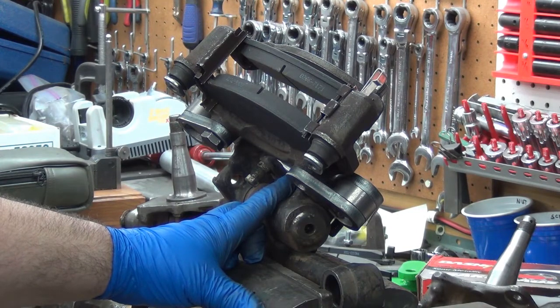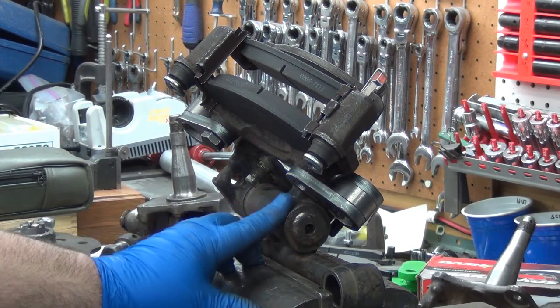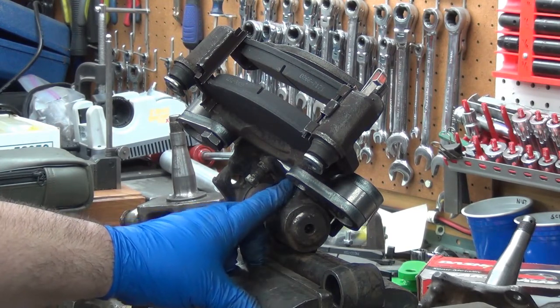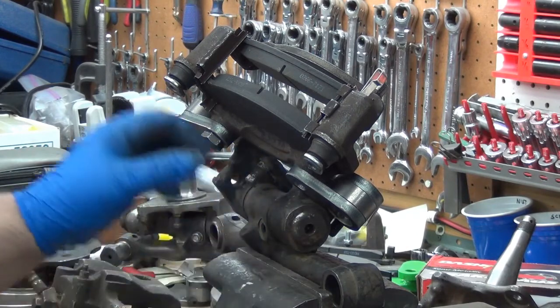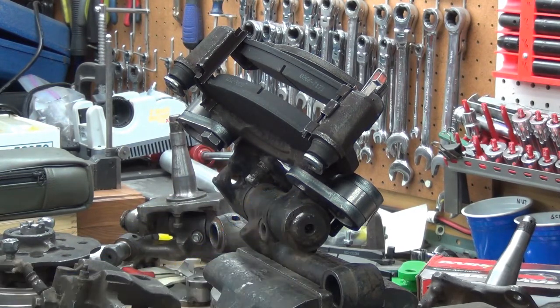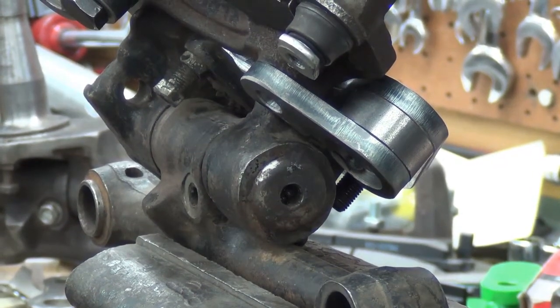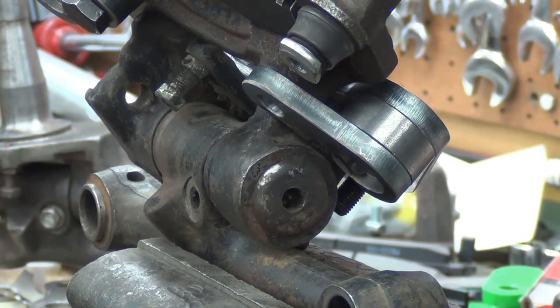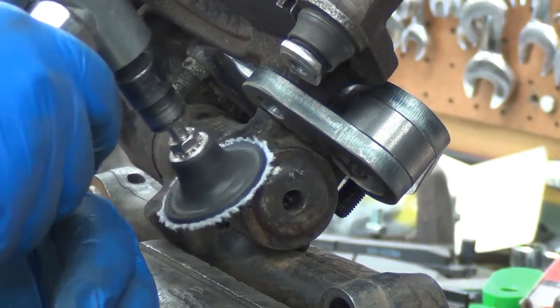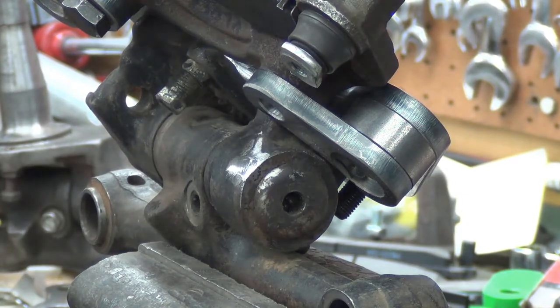Oh well, shit happens. It's just for all the hours and hours I've got into getting it correct with this setup, to have that set me back and hang up is annoying. Frustrating. I guess we'll grind a little bit of that away. So the bolt will go on in. A little more. This is about worn out.